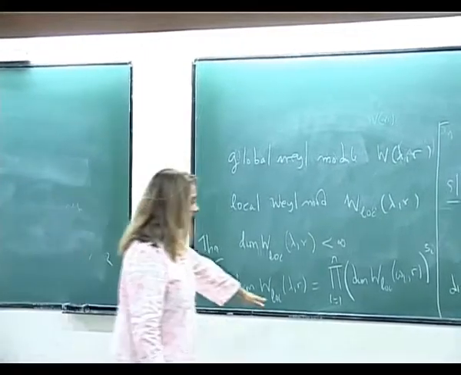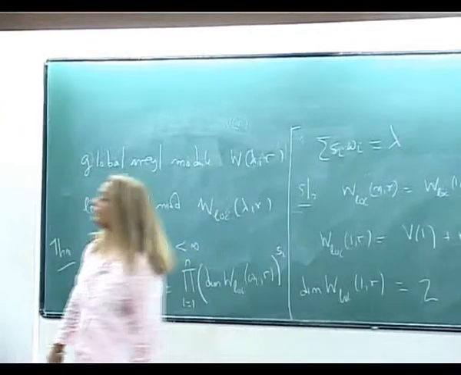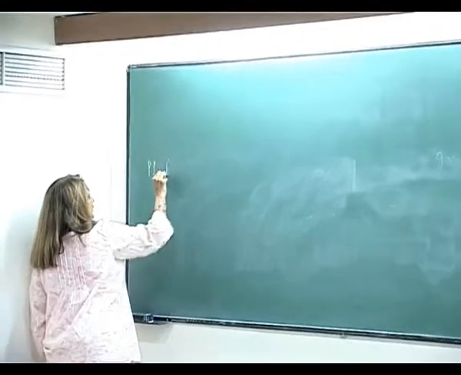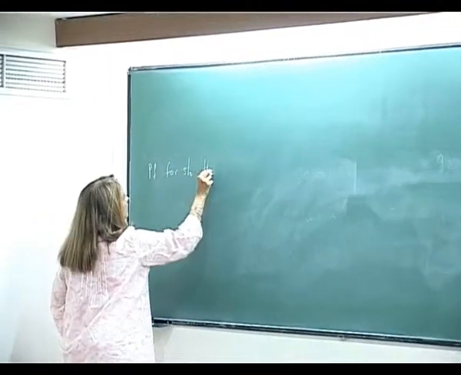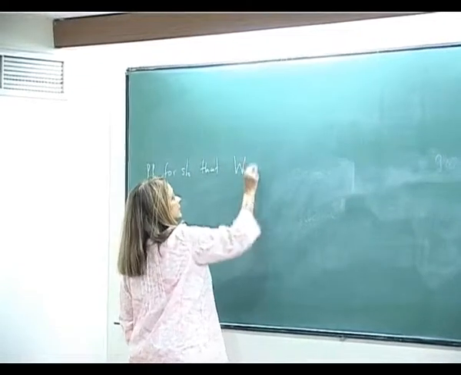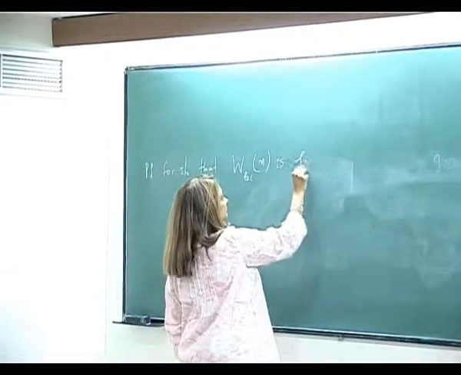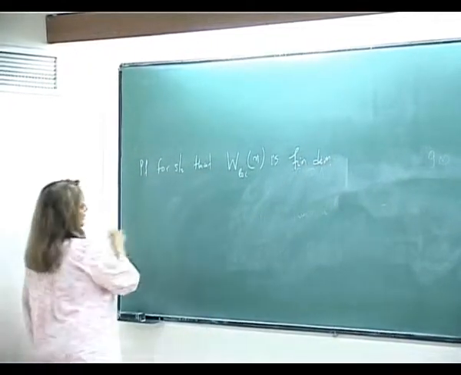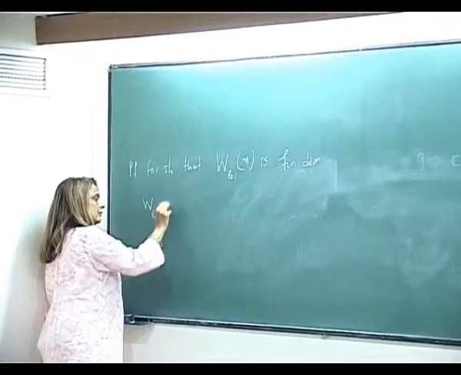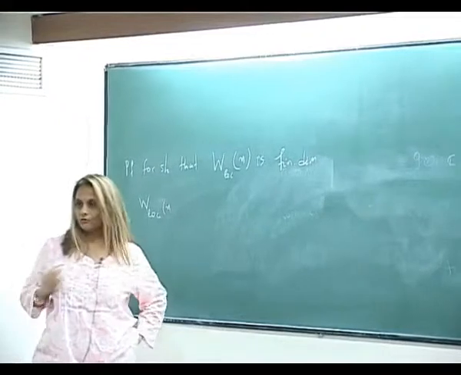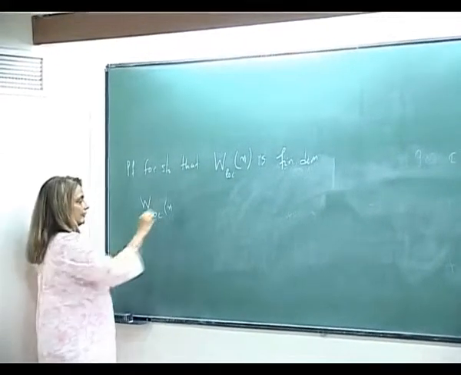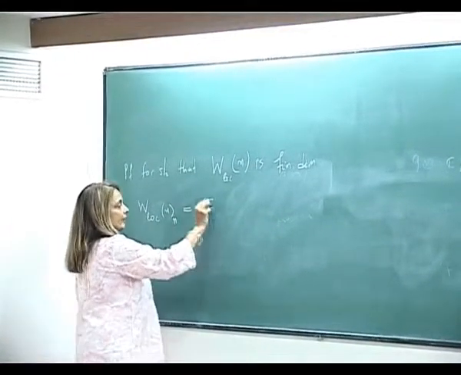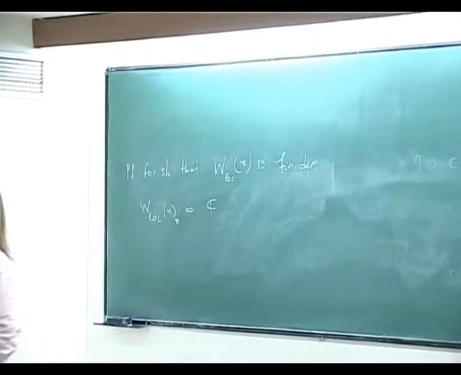So I'm certainly not going to try and prove this theorem, but let me at least tell you how to show that W log is finite dimensional. So the proof for SL2 that W log n is finite dimensional. Okay, so the top weight space, as I've said, if you look at W log n, the R is just there for decoration, so I'm going to drop it if you don't mind. In fact, the proof will be the same. So W log n, the n-dimensional weight space is C. We've agreed on that. Right? The top weight space is one-dimensional.